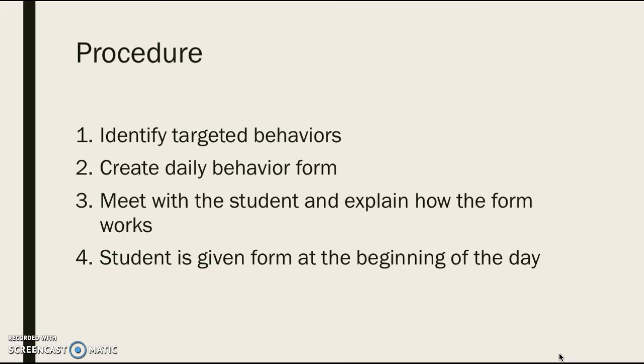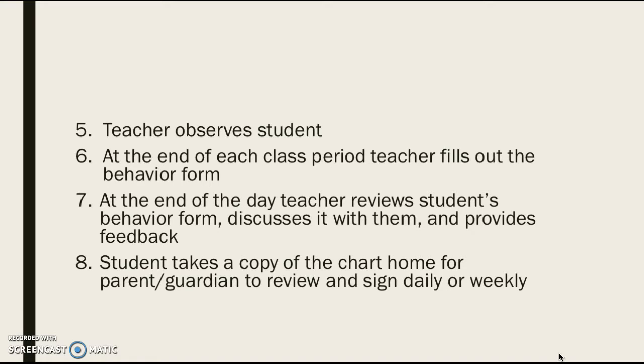The student is given the form at the beginning of the day. Some teachers choose to put the form in a folder and have the child carry the folder around and give it to each of the teachers in each class period at the beginning of class. Next, the teacher will observe the student, and at the end of each class period, the teacher will fill out the behavior form. At the end of the day, the teacher is going to review the student's behavior form, discuss it with the student, see if they have any questions, and provide them with feedback. Next, the student will take a copy of this chart home, and the parent or guardian will review it and sign it daily or weekly.